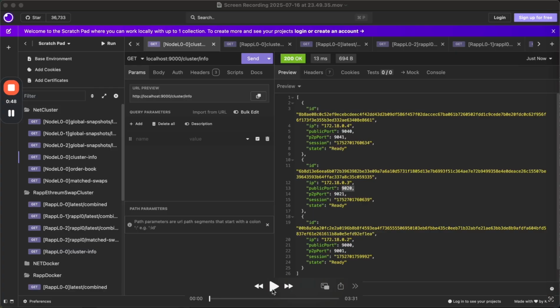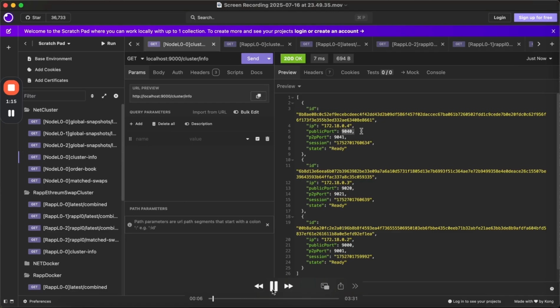What you're seeing here is the raw infrastructure, the core mechanics that make atomic cross-chain swaps possible with no custodians, no slippage, and no centralized control. Let's dive in. We are running two clusters, one for RealityNet and one for Ethereum. The RealityNet cluster handles the intent logic, submitting, verifying, matching, and settling swap requests.